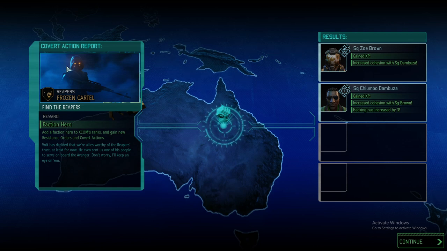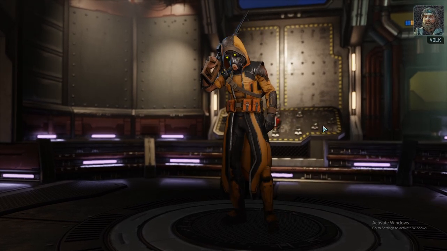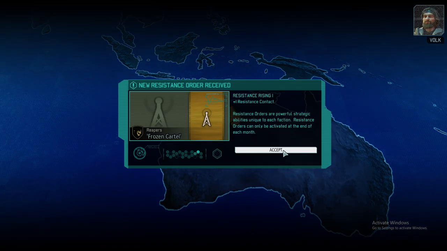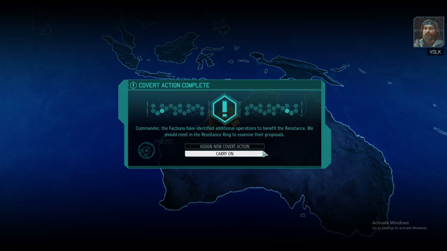Right, so a new faction hero appeared with the Reaper. And we got a nice resistance order. Oh, that one is super good. That one is super good. Extremely helpful. We're going to definitely get headshot between the eyes.